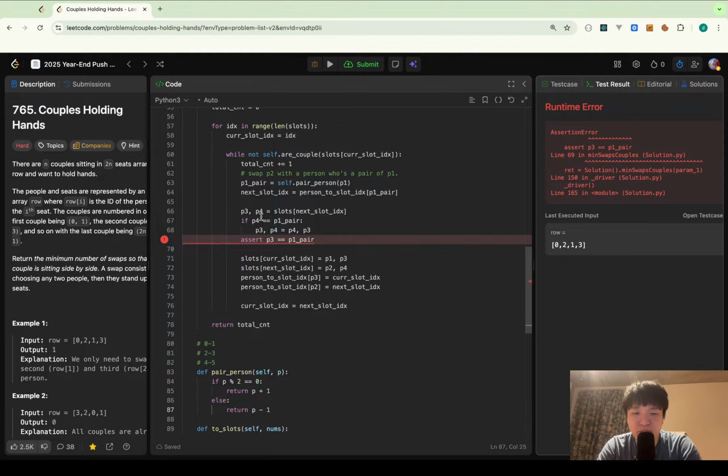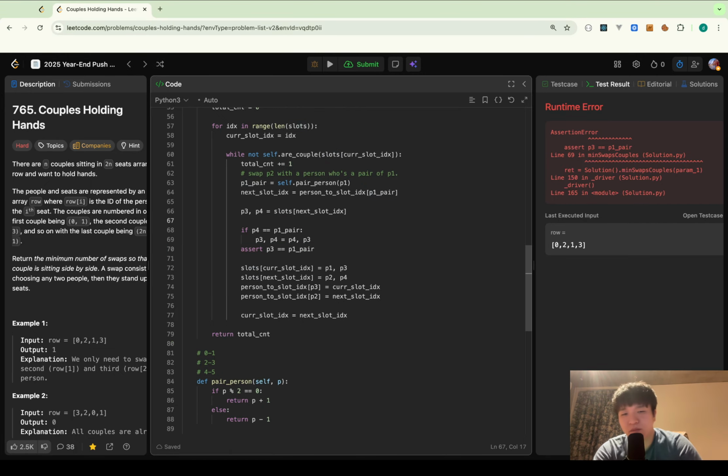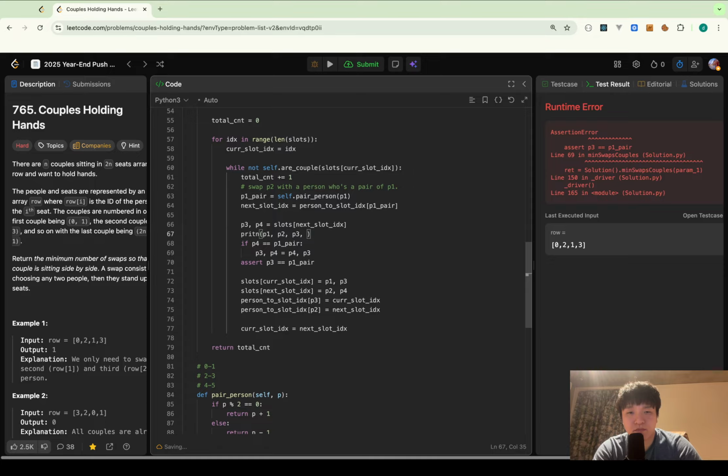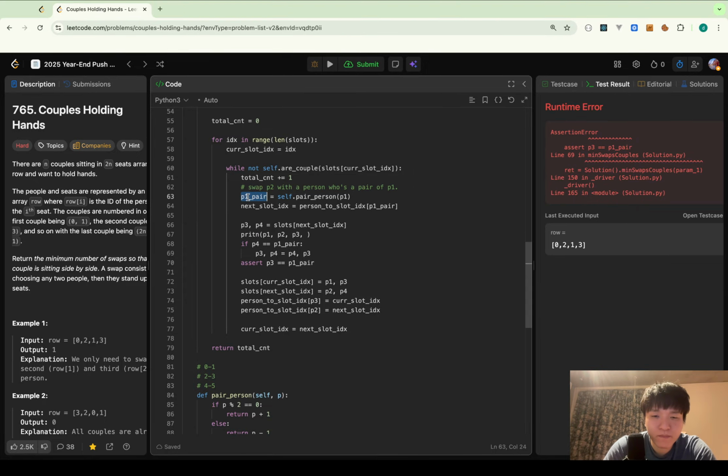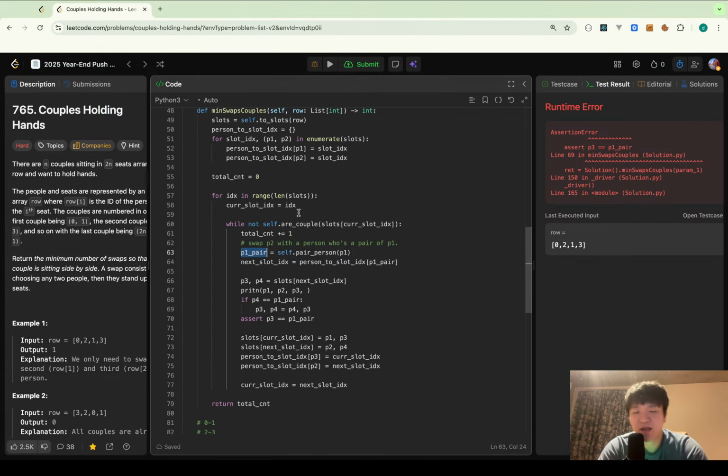P3 is equal to P1 pair. This is not true now. So I will debug this. Oh wait. I think I haven't initiated P1 and P2 here.